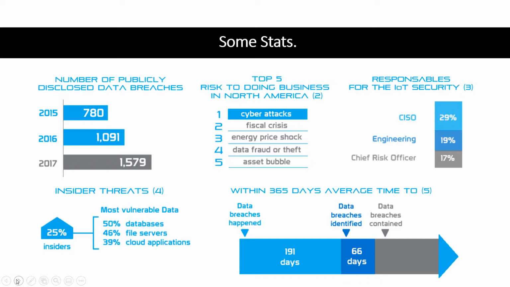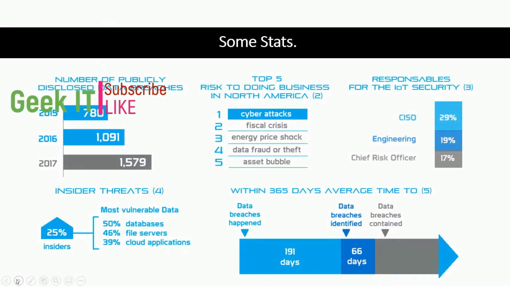The number one is cyber attack, and that's a very big problem. If you talk about the securities or the threats, majorly the threats are involved in the attacks. 25% of the people are insiders. It means that they know the system. Since they know the system, they know the weakness, they know the vulnerability, and they expose it to third parties, to the external parties, and they use this information to hijack the system.